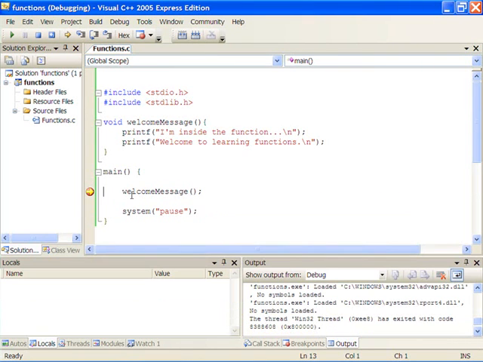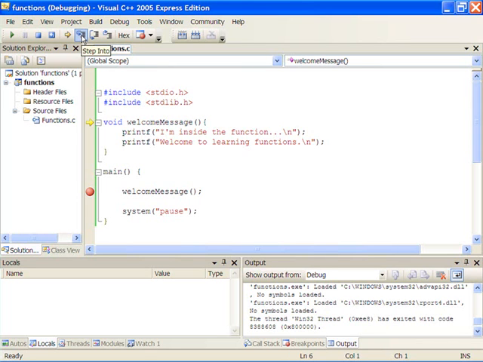Now, if we execute this whole line of code, which would be a step over, it would jump into the function, execute the whole function, and then come back. But what I want us to do is to use the debugger to watch the flow of control when we call a function. We're going to step into that function. So we have this button now, or you can use the F11 key.